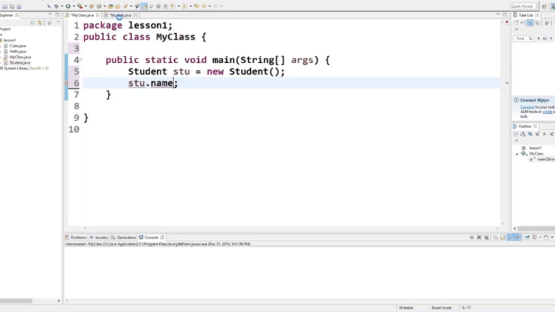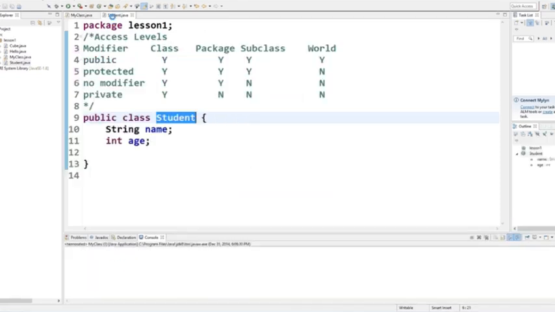Name should be some string, something like this, and when we compile the program, we will not get any error.